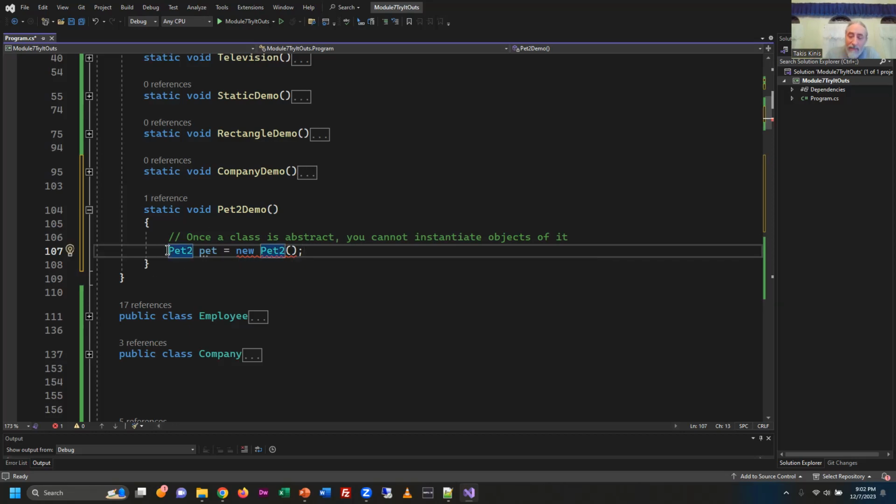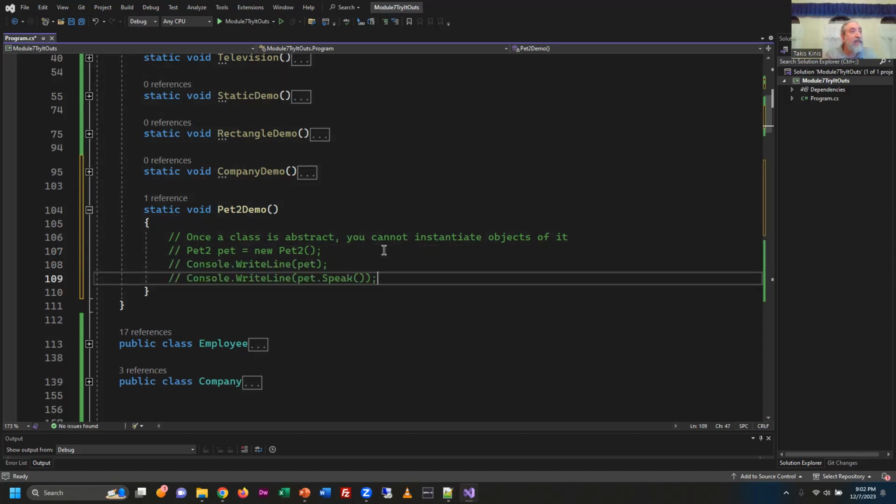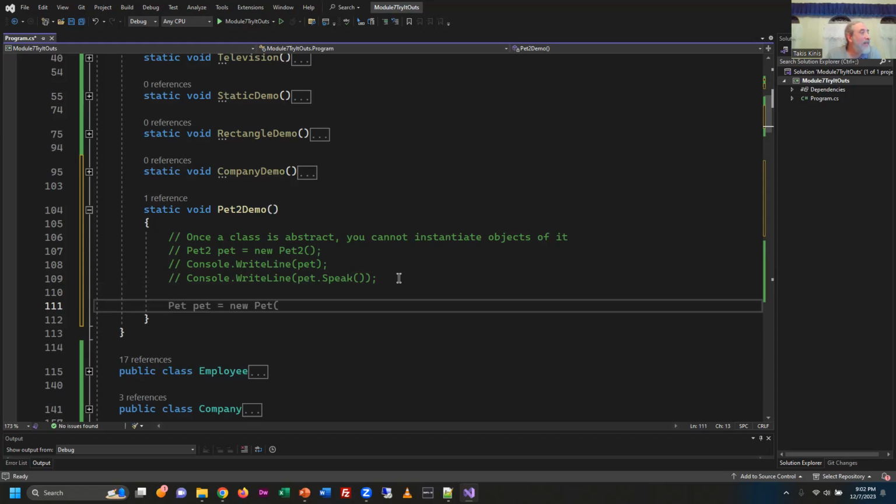So I'm going to leave this in place and comment it out. And then I'm also going to add here, if you were thinking that you could do that, you were probably also thinking that you might be able to do these statements too, that I could output that pet and make it speak. But since I can't even create it, there's no way that's going to happen, right? Makes sense? Hopefully it does. You guys can nod and smile, but maybe it doesn't make sense. I really don't know.